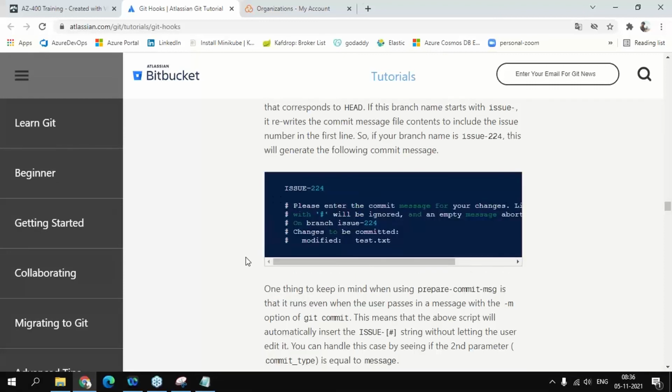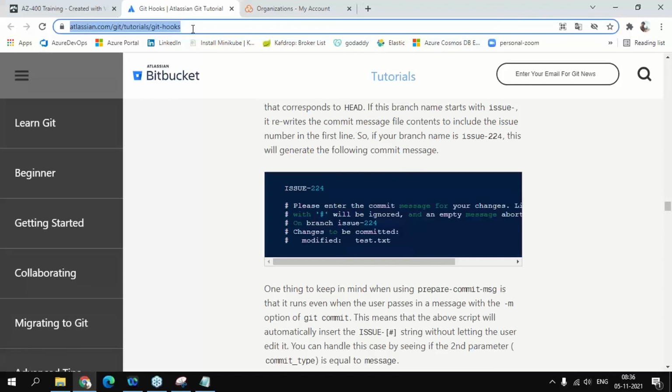Okay, team, I hope you are good on this one. This is something simple. Mostly we won't be using those except the pre-commit, so you can just try to understand pre-commit alone. I will share the link also, so it will be easy to understand.